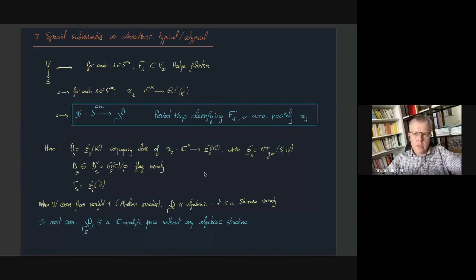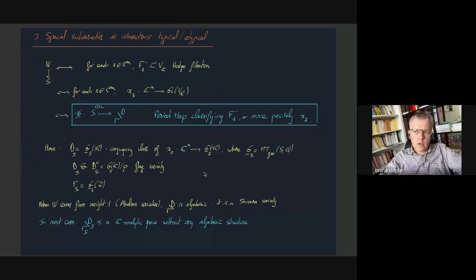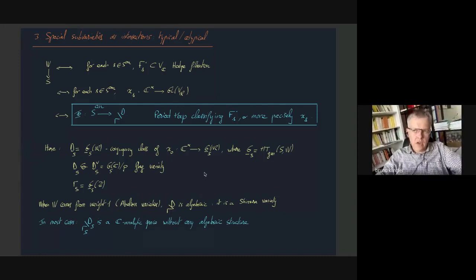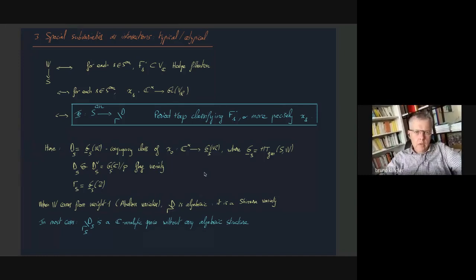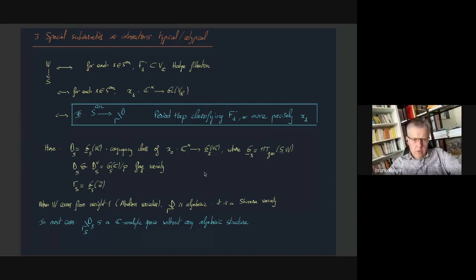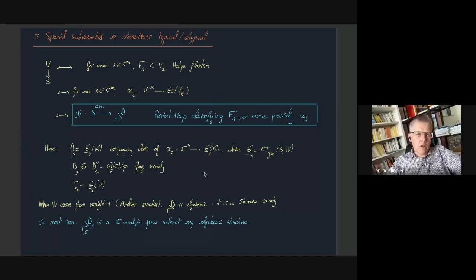Just a parenthesis is that you could try to do the same thing studying, for example, l-adic sheaves and Tate classes rather than Hodge classes. But the situation is much more complicated because you don't have this interpretation of this Tate locus in terms of intersection theory. And the reason is that in Hodge theory, you have period maps, while for l-adic sheaves, you don't. So let me try to explain this.